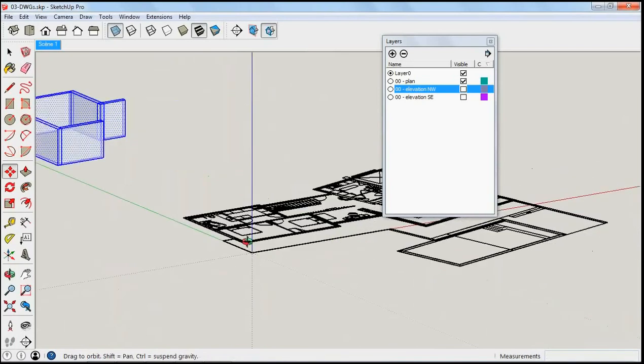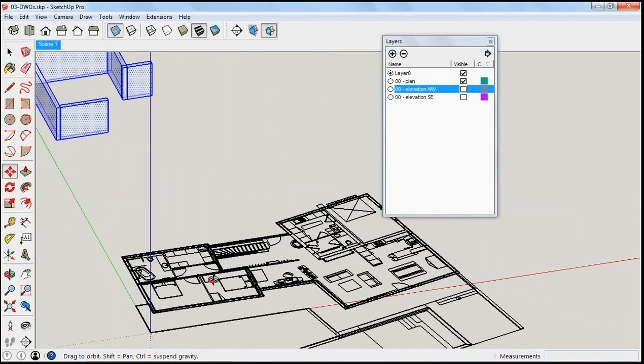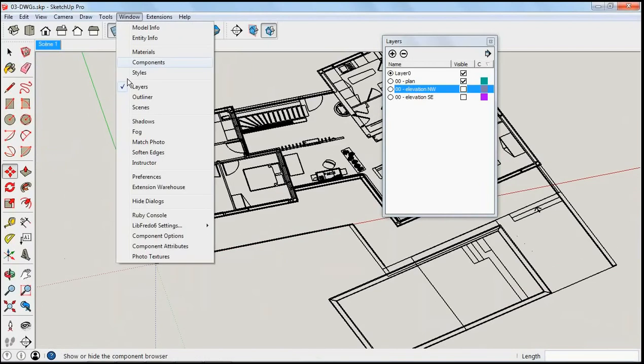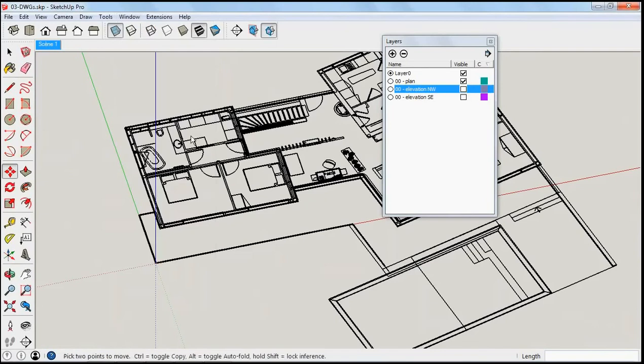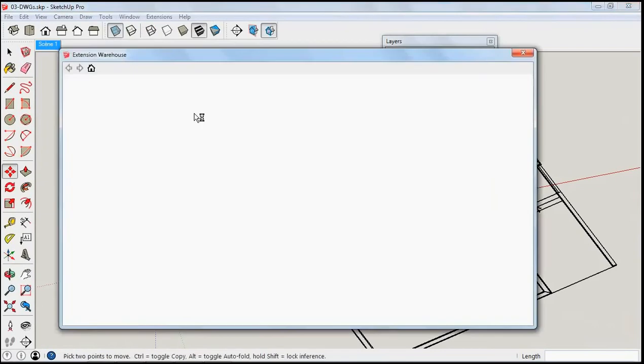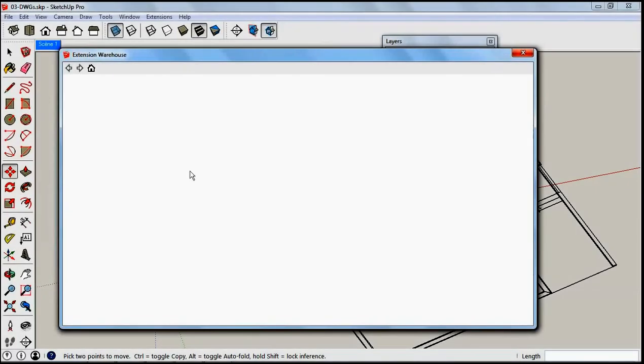And we'll load a utility called 1001 bit tools. To do that, you have to go to the extension warehouse. The extension warehouse provides you lots of utilities to use productively in your workflow.